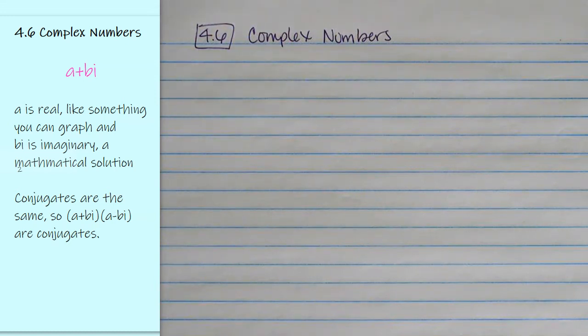All right, now that we know how to work with the inverse operation of the square root in order to solve x squared, now we need to figure out a mathematical way to solve things if we have x squared equals a negative number. What do we do there? So complex numbers are a way for us to solve any quadratic and get a mathematical answer. Let's look at what we know so far.